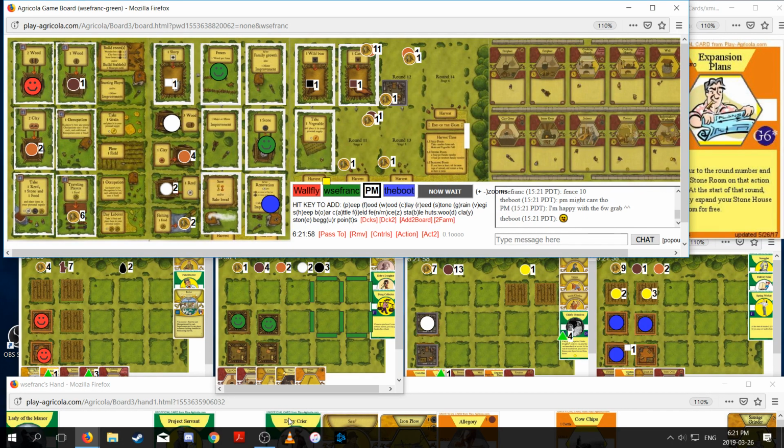So yeah, I will take a cattle. And then I will do occupation dairy crier. Dairy crier will get me two sheep, one cattle. So I'll have two cattle, two sheep, which is enough to double breed, which lets me activate dung collector for the rest of the game. So that means I need to do a food action. So like six food traveling players, for example.